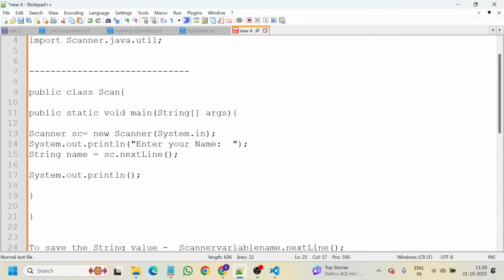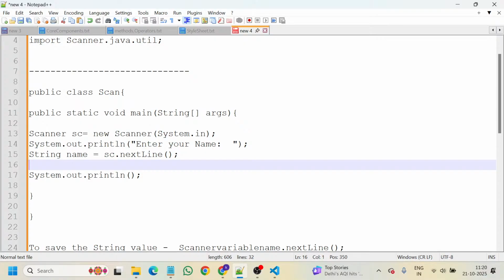Here I allocated a name saying String name is equal to sc.nextLine(). So whenever you give your name in the console, say Karthik, that Karthik will be read by sc.nextLine() and will come and save in name.